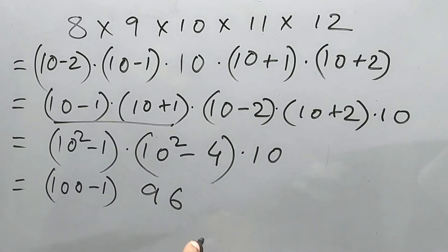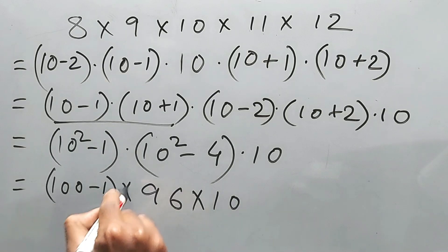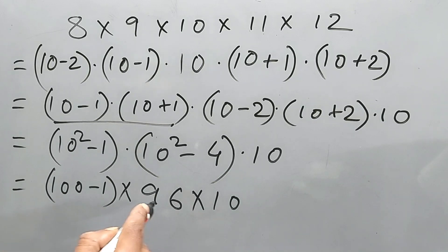Well, whenever I see your number, just use this multiplication sign because this will be a better sign than dot. Yes, last part. Do you know this? 100 minus 1 into 96, that means 9600 minus 96, right?